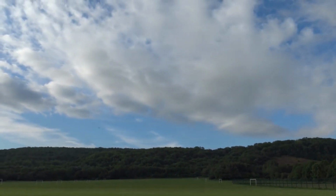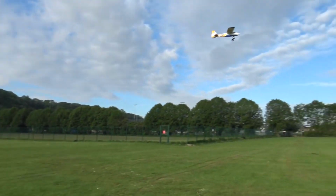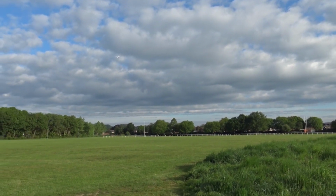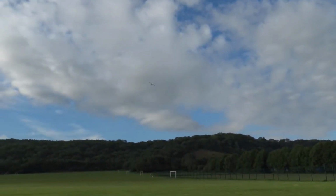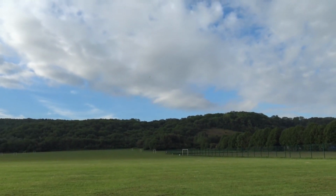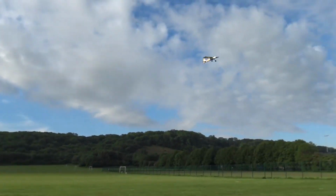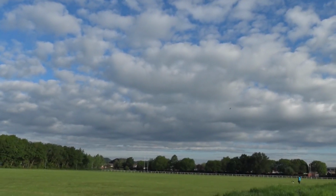Let's try that slow pass again, see if we can get it a bit slower this time. A bit better. A very versatile plane because it behaves like a trainer, and then obviously if you've got the nerve, it's quite aerobatic as well, although I don't think it particularly likes doing aileron rolls. Seems to dip at the end, but then I could put my travel a little bit higher, I suppose. That's just a nice relaxing plane to fly.